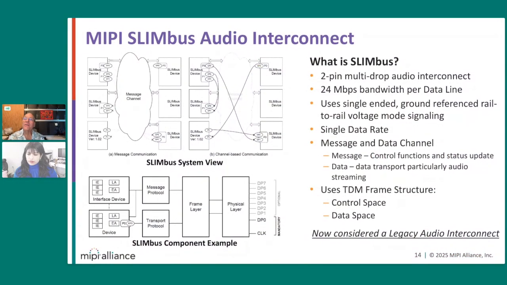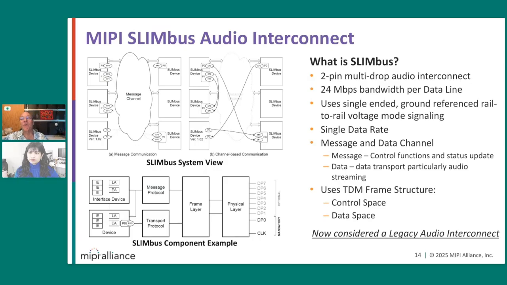Thanks to Rooney, drawing your attention to the bottom diagram here, you can see a typical SLIMbus device with a single required pair of clock and data. More data lines can be used if peak bandwidth requires it, but that was rarely done in systems. So SLIMbus is a global bus of those 2 wires connected to all the audio devices.